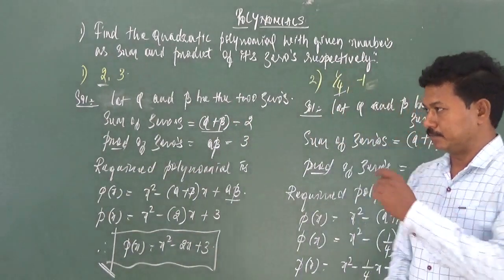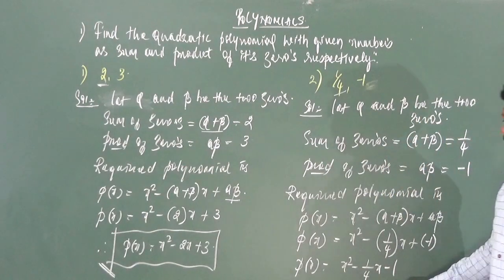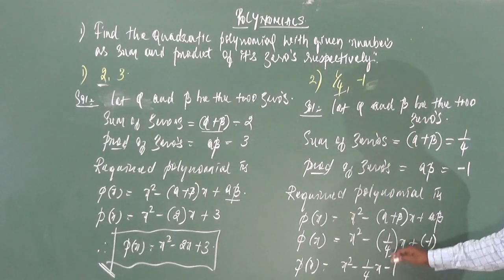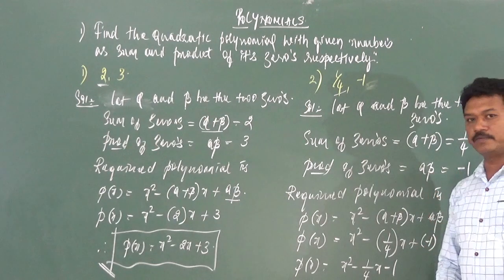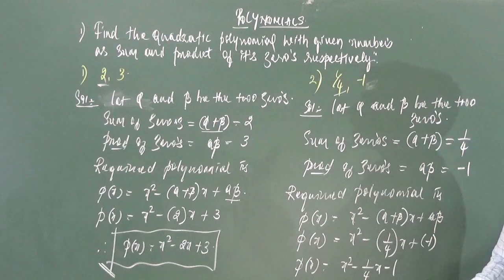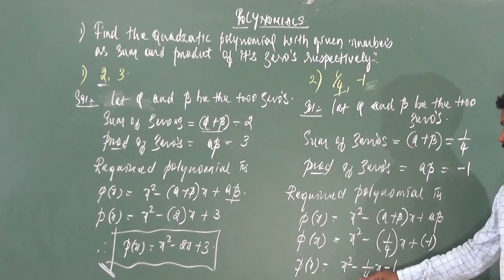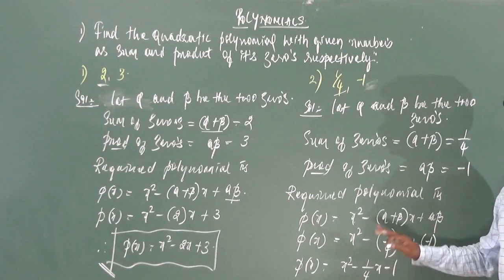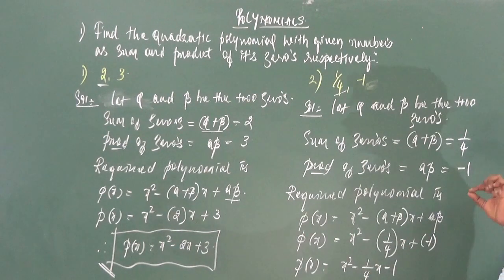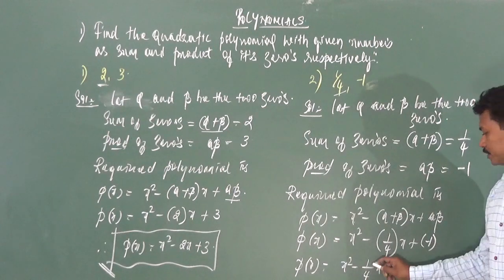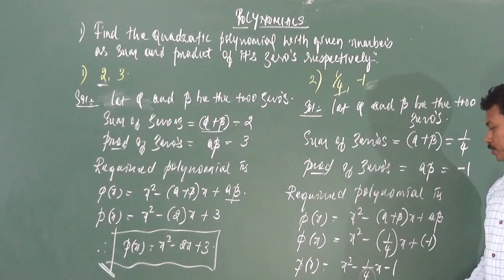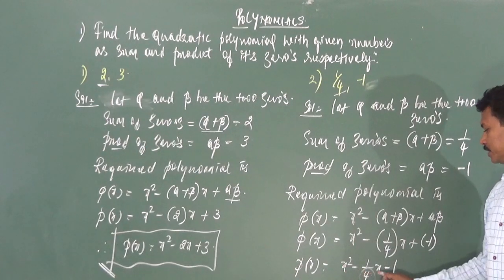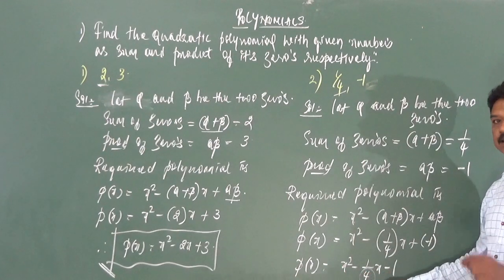So here we have 4 in the denominator. What is to be done? You can leave the answer in this format itself, but in many steps what we do is take this to the standard form of the polynomial. We are not going to leave this 1 by 4 here. It's very simple, nothing to worry. See what is in the denominator. We have 4 in the denominator. So multiply each and every term in the polynomial by this denominator.